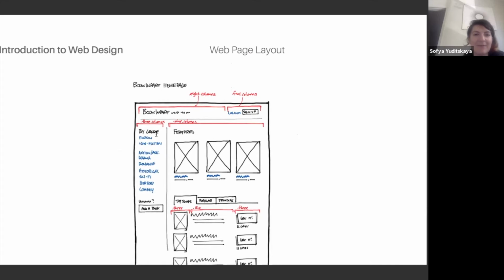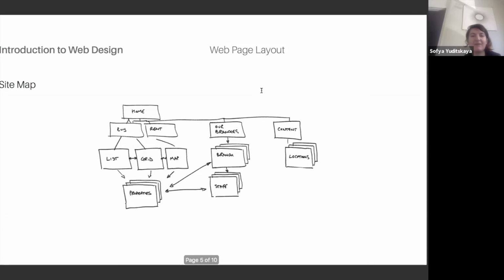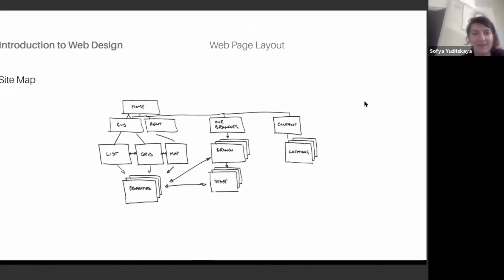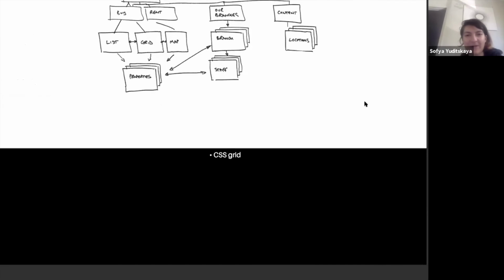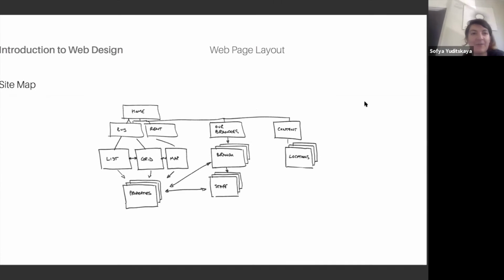So there is something about the sitemap that mirrors sometimes the wireframe, but they are two different things. But I do like that the database kind of also visualizes itself, if that makes any sense. So what we're going to do is make a sitemap of our class website, so that we can decide how we might better organize it.